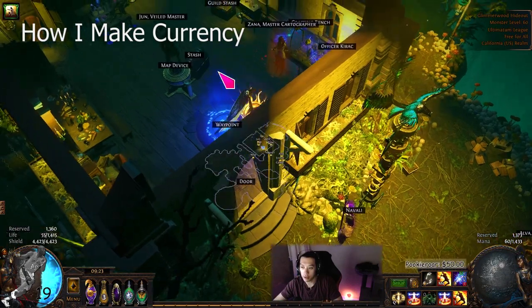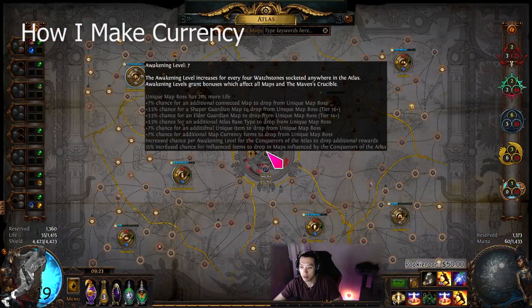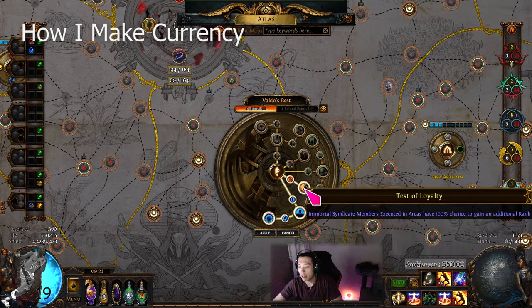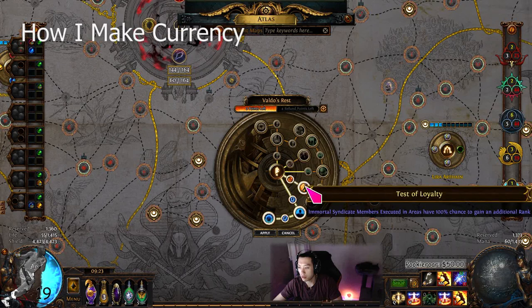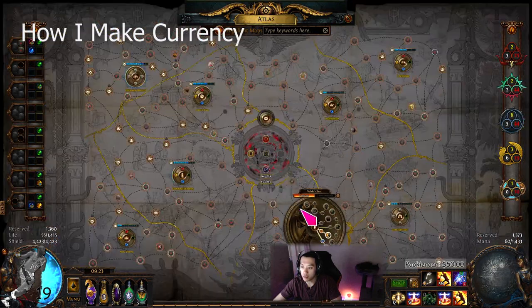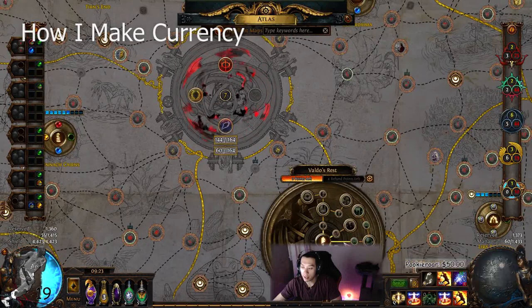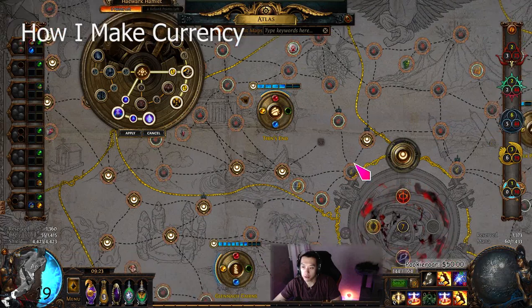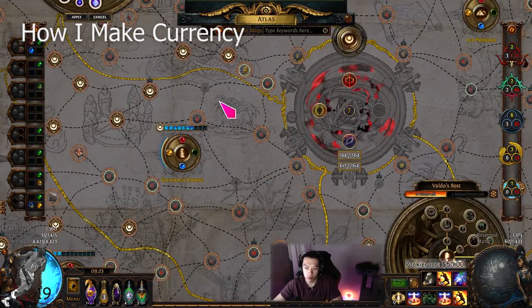Although it only needs that one map to get it to rank 3. So in order to get it to rank 3, we can also use Valdo, which has a 100% chance to gain an additional rank. So this makes it go from 1 to 3. So you could potentially run maps in here. You could do T15 Canyon and then do T16 Atoll, and that should keep your map sustained good enough so you have two good maps that are super speedy to clear.